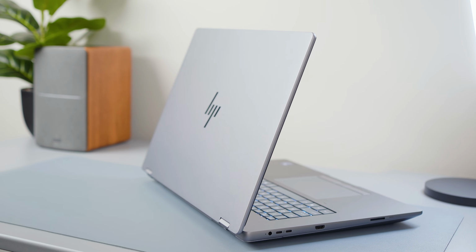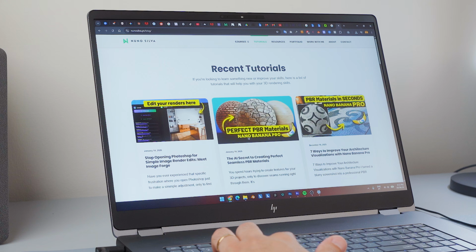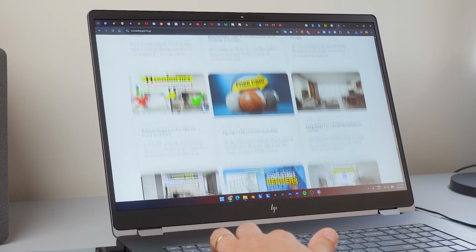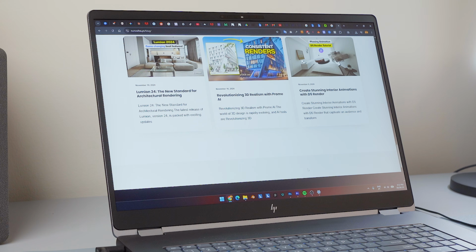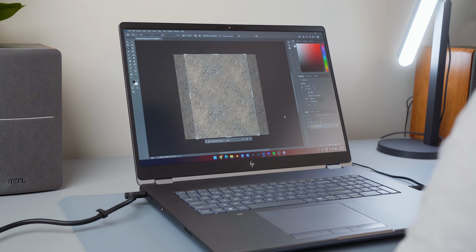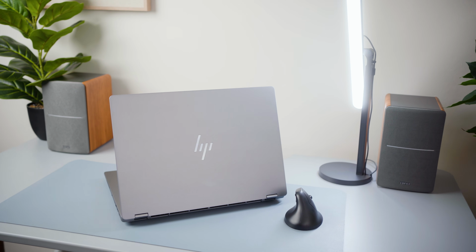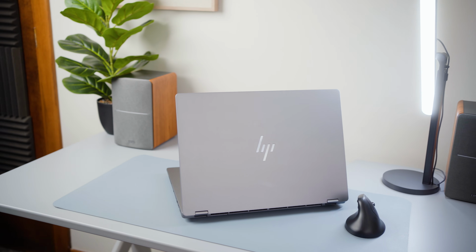The RTX Pro 5000 handles the encode on the GPU, and here's what I want to show you while the export is running. I still have Lumion open with a large model, a browser with 20+ tabs, and Photoshop opened. Everything stays responsive, nothing slows down, and that's what the desktop class hardware in a portable machine like this one actually looks like in practice.